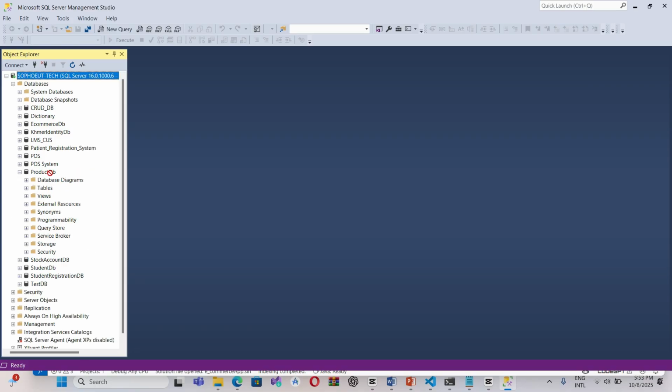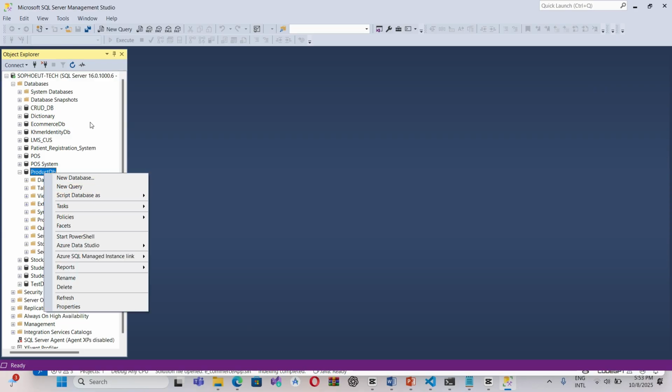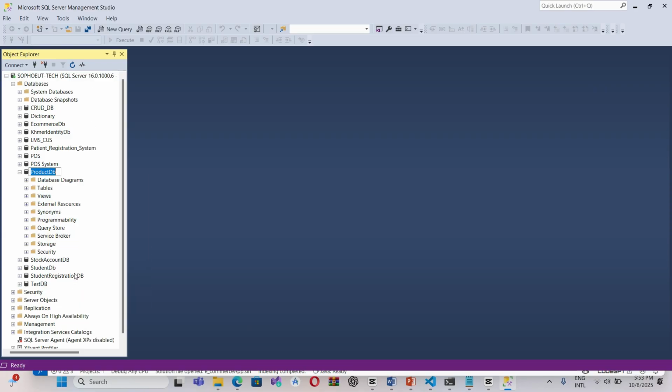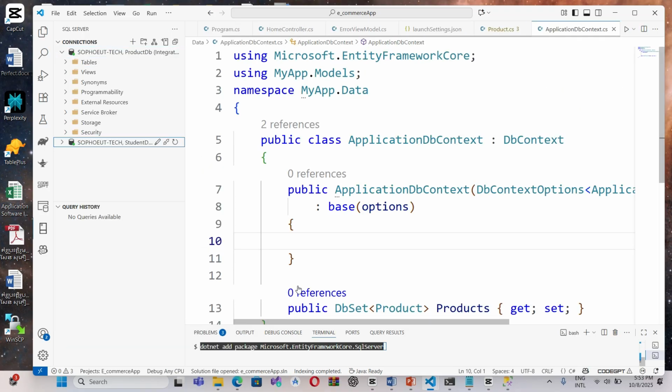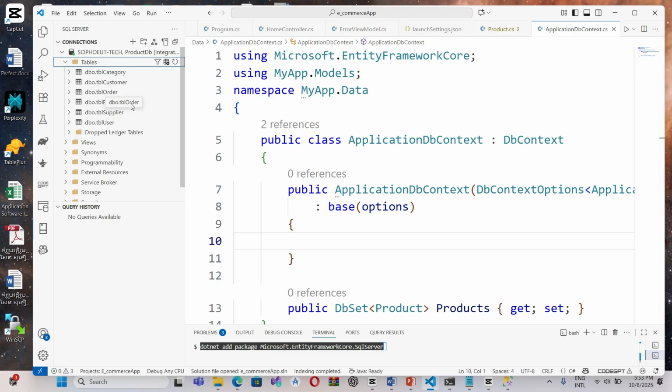So I need to connect to this database. I can copy this database name and paste it here. Okay, I will connect to this database. Now I have some tables in our database, such as in this way.